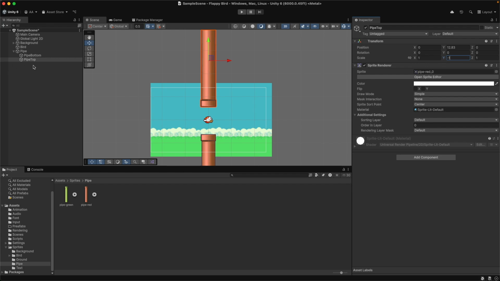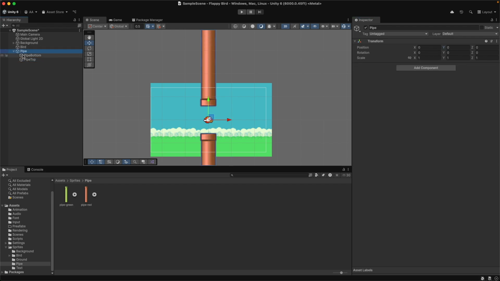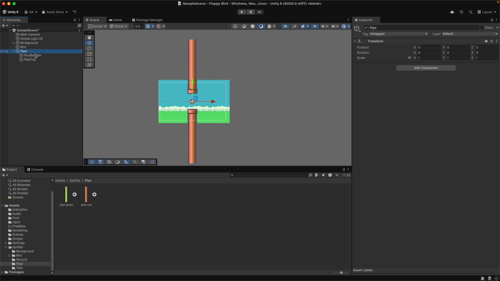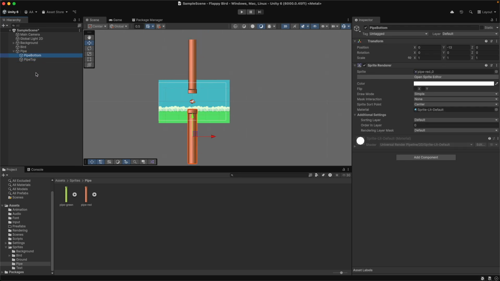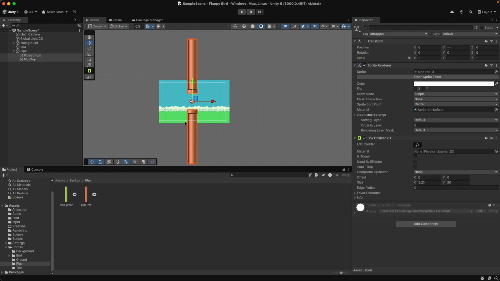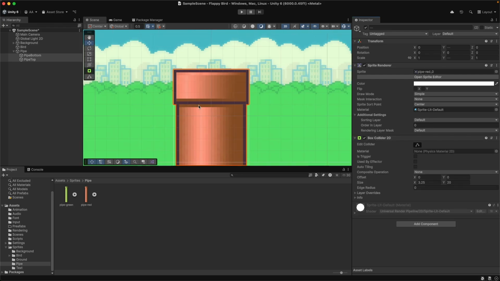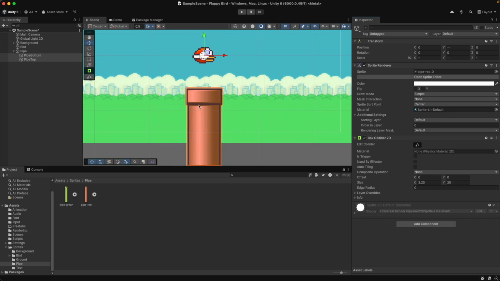And then I'd recommend setting this to an even number, like let's say -13, and then this to something like, I don't know, +30. And as you can see, that is our pipe setup, since we have our top and bottom done. Something that we need to add though before we stop is, on both of ours, we're going to have to add a box collider to these.